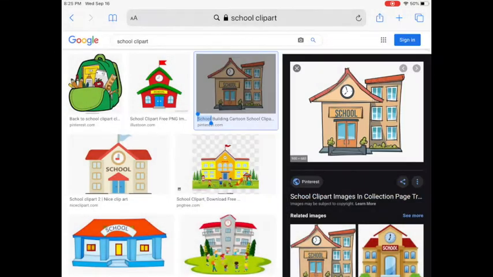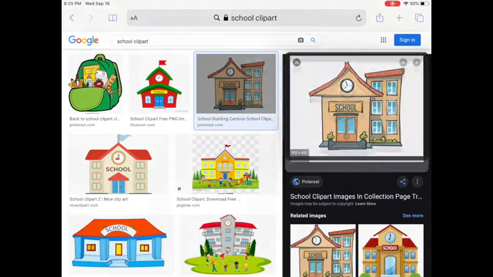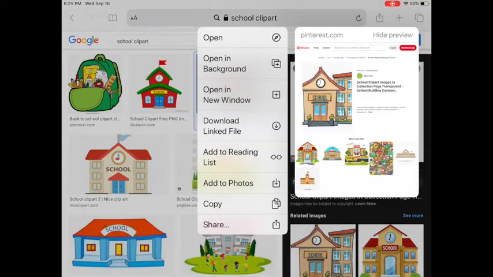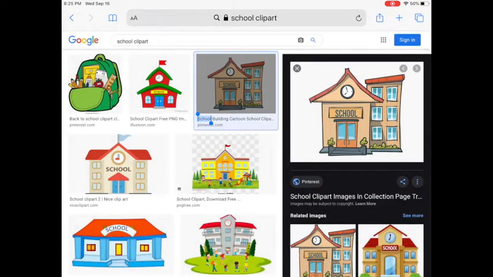I can hit copy, and then I will be able to use it one time in my document. Or if I hold it down again, I can choose add to photos if I want to use that clip art more than once. You kind of have to decide what you want to do. So I'm going to hit add to photos.